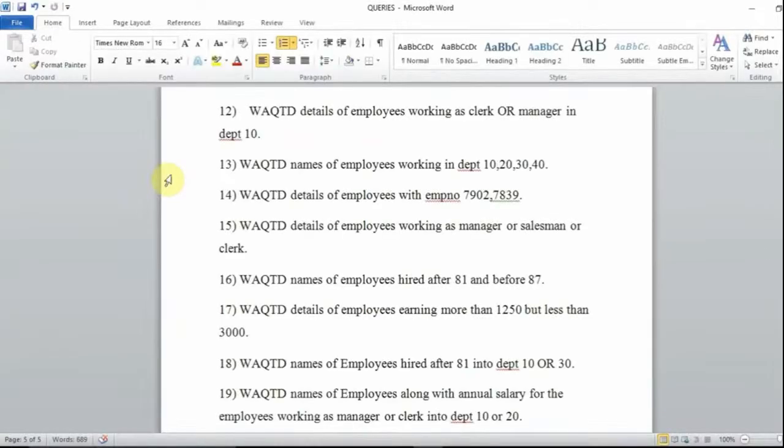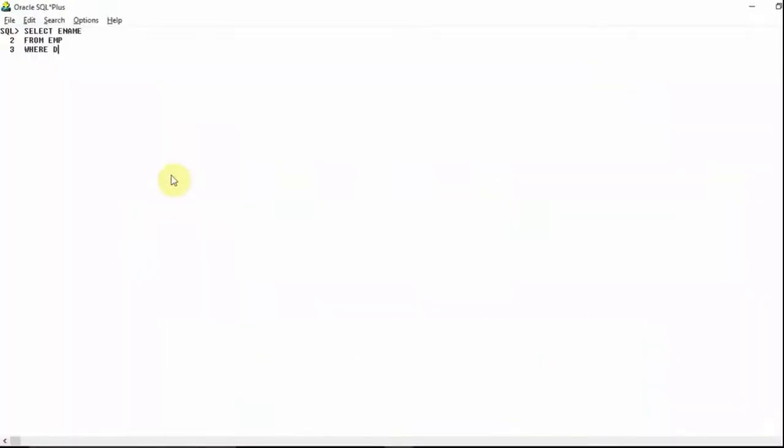So it is pretty simple, guys. I need to select employee name, so ename from the emp table, and here I'm having a where condition. The where condition says working in department 10, 20, 30, 40, so DEPT number. This is the first method I will be showing, guys, and here there is no need to use brackets because I will be using only OR condition, but for good practice I can use brackets, guys.